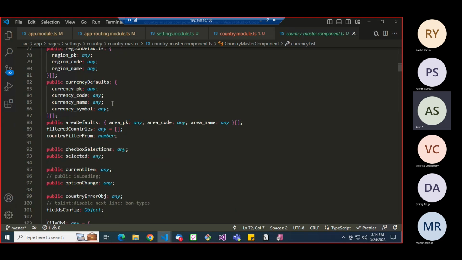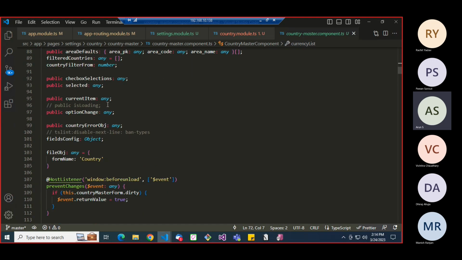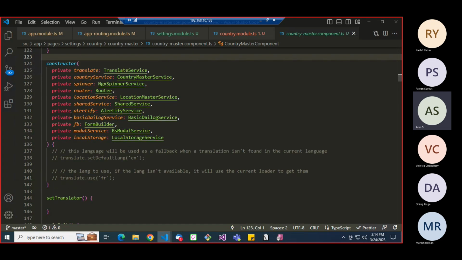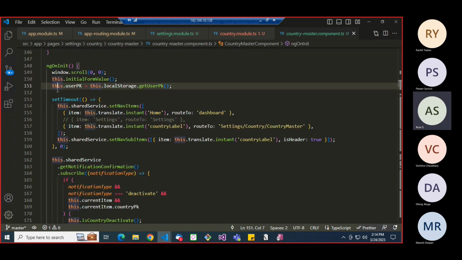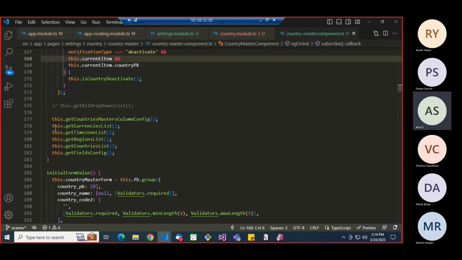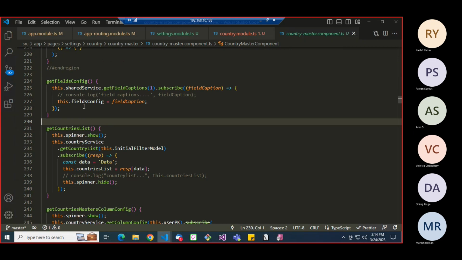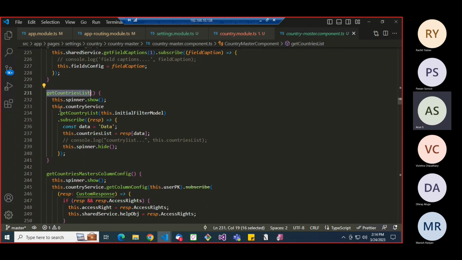So this is basically our variable declaration here. Now I am explaining ngOnInit. Let me show you the API call. For example, get countries list is the one API call here.